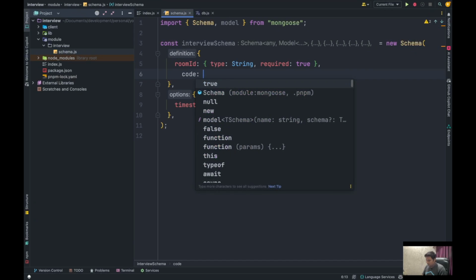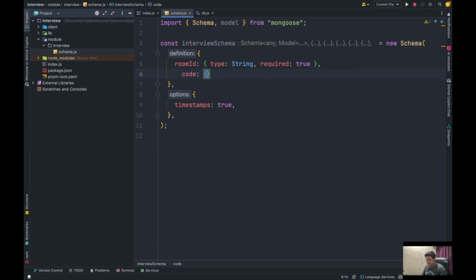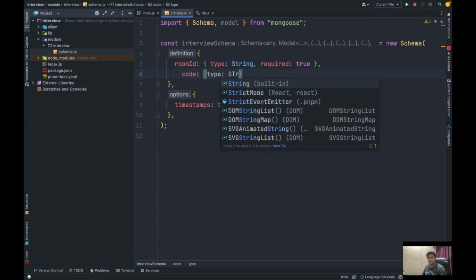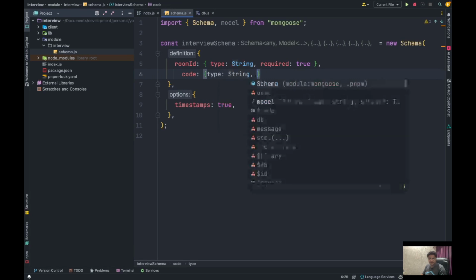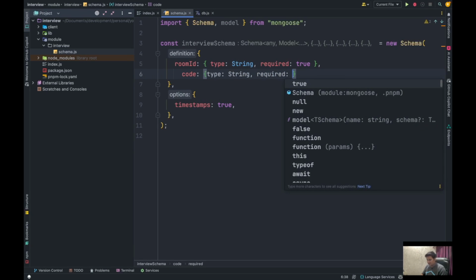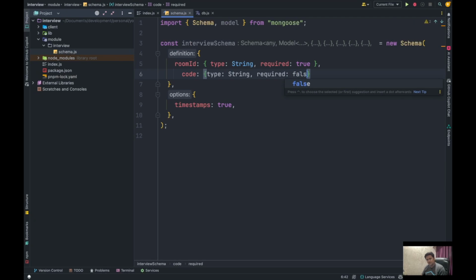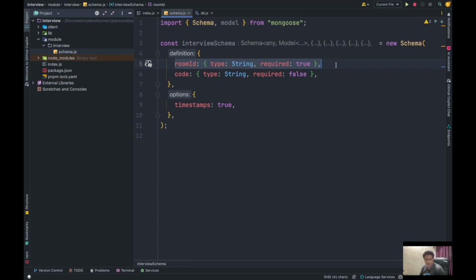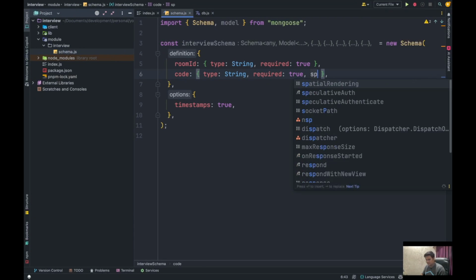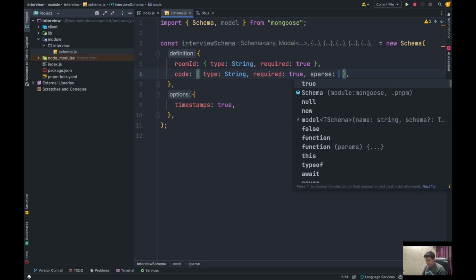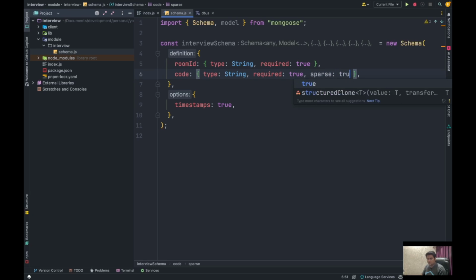Yeah, code would be good. This will be of type string. This is actually not required because at first we will just have to create our room, right? Code is required, or maybe code is required, but we can have a null or falsy value for the code.